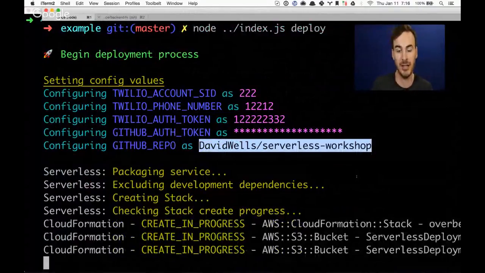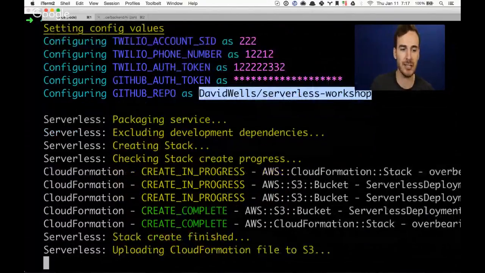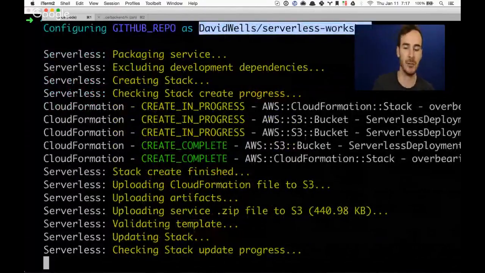But the idea here is that when you define your infrastructure as code, you can deploy it into multiple stages, or in an integration testing environment to random stages, and then tear them down after the fact. So this is going to create a stack for us. It's going to take a little bit. This is one caveat with using CloudFormation under the hood. It does take a little bit of time setting up the initial IAM policies.